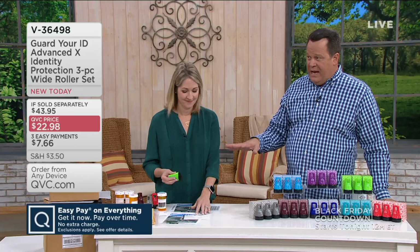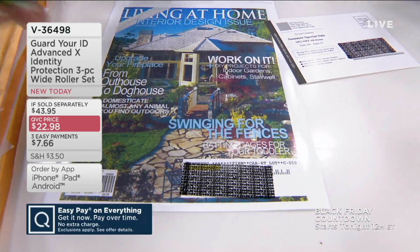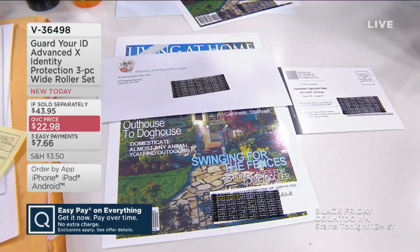Now, you make a good point about all the folks who are now depositing checks electronically. Yes, I do that. I just take a picture of it and send it to my bank, and they deposit it in my account. What happens to that check after you're done? That's someone's account number, name, and address, and your signature is on the back of it. Correct.